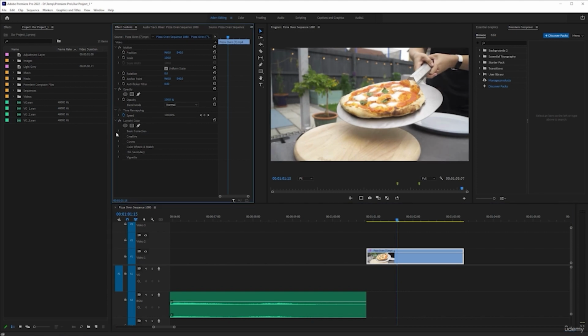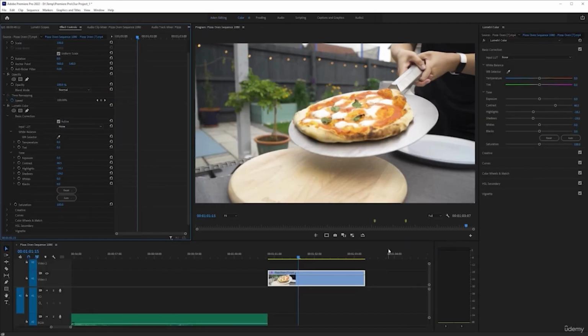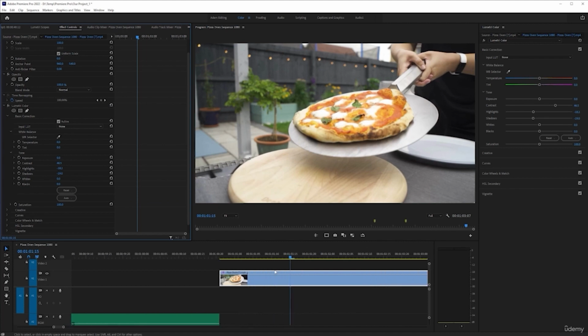You can also, if you don't need to go all the way up to the color, maybe you think, oh, actually I want to add a little bit more contrast, you can twirl these down, and all of a sudden you have here what you had over in the color space. So you can easily just add a bit more. That's a lot more contrast. Just a little bit more contrast in this bit without heading back over to the color. But let's head back over to the color because I want to play around again with this in this area.